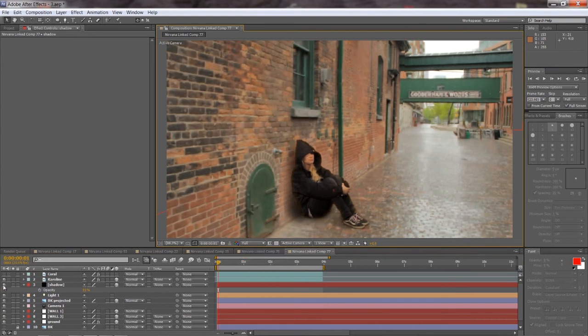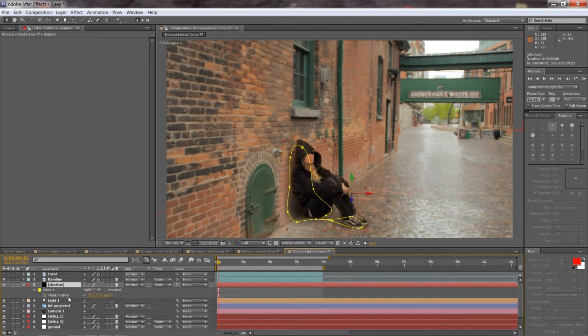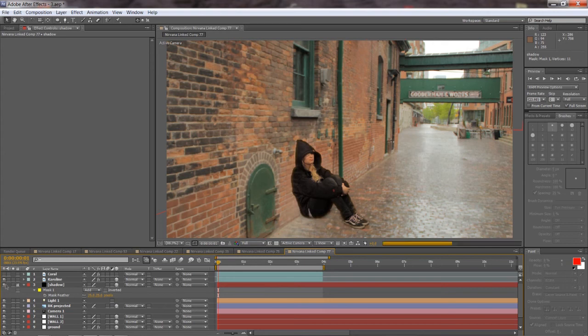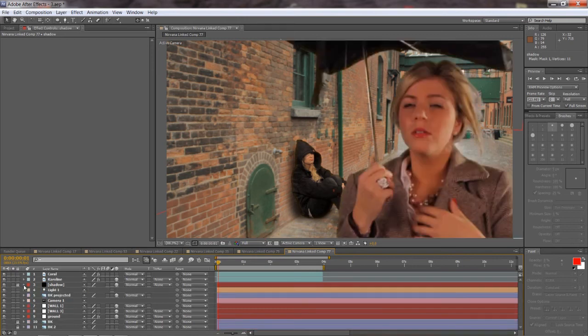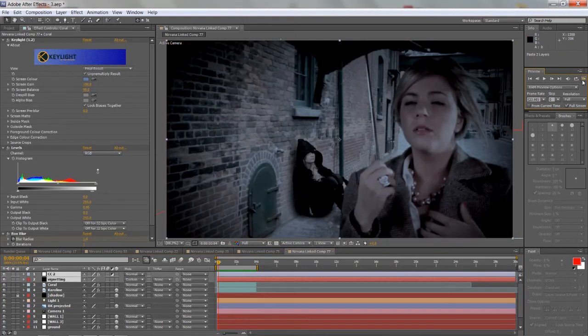You can see it's starting to look pretty good. Maybe feathered it a bit too much. Maybe you can adjust this point here because it's getting too close to the edge. And now, when you see this without the shadow, with the shadow it just looks right away a bit more like the girl's there. I'll show the other girl in the foreground. And this is what we end up with.